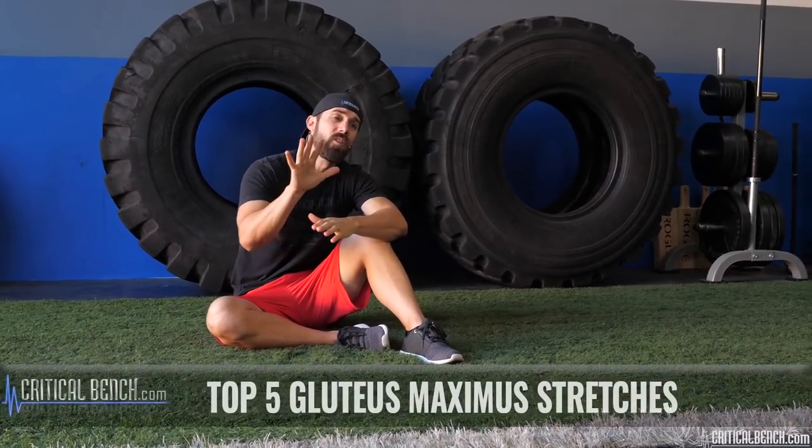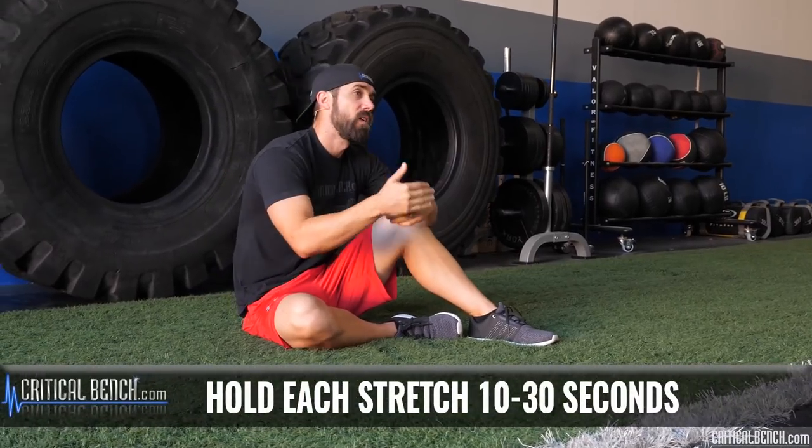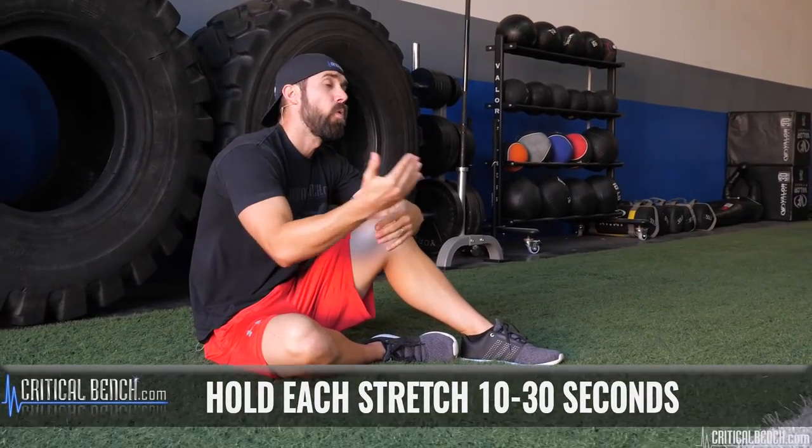These are five gluteus maximus stretches that you have to do to stretch out your glute muscle properly. Again, when you're going through these stretches, take your time, hold it for 10 to 30 seconds, and then move on to the next one. Or you could even use one of these at a time. Either way, you have to use at least one of these exercises, these stretches, to make sure you're stretching out the glutes properly. So let's get ready. Here we go.